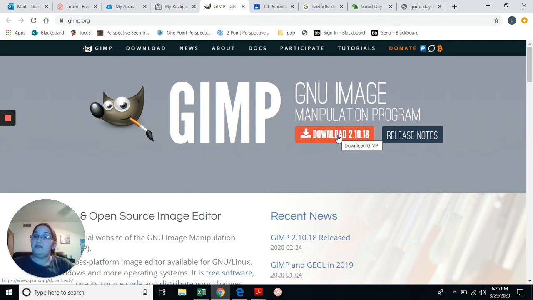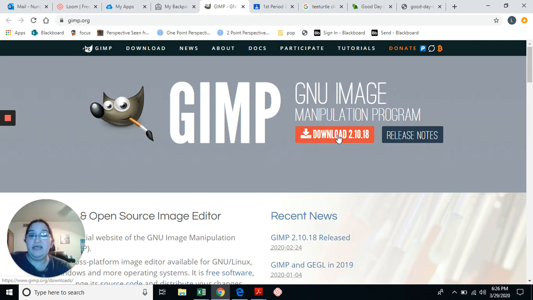Some of you might be a little bit more familiar with it in terms of using the ones on tablets or something like that. However, you may also not be familiar with how it might work otherwise. So we're going to be talking about what each little thing that you can do, and you might learn a few new tips and tricks, even if you're a little bit more advanced with the technology.